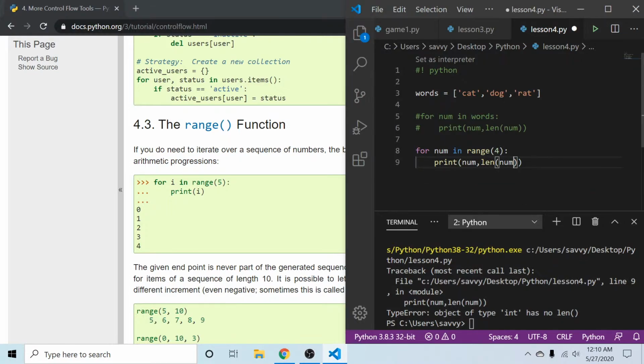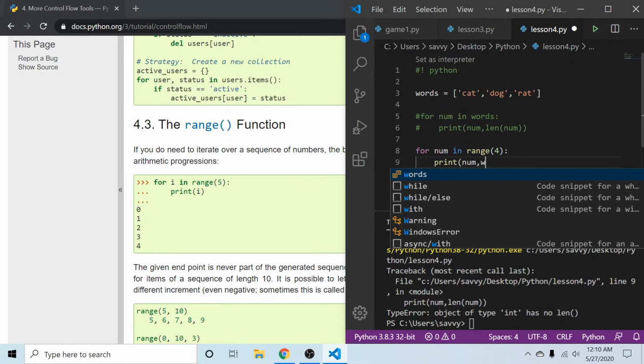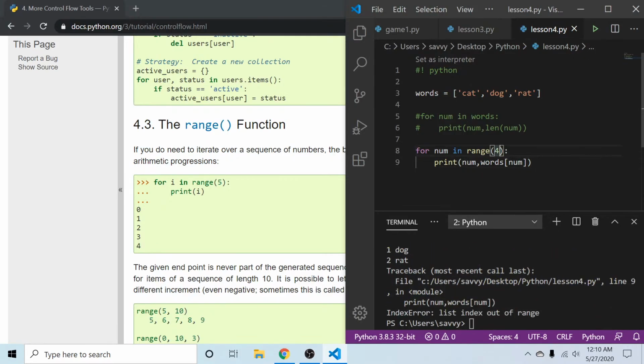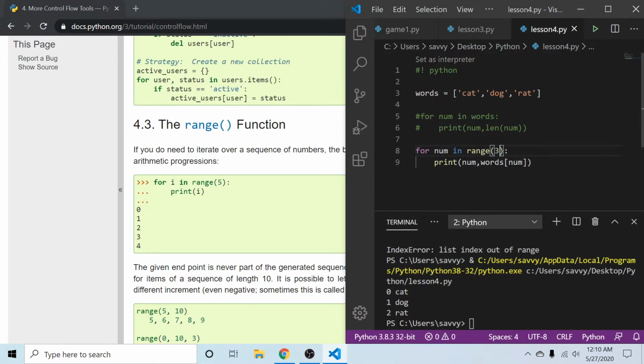All right, well, let's do it this way. So words, num, boom. Index is out of range. All right, that worked. Try 2.